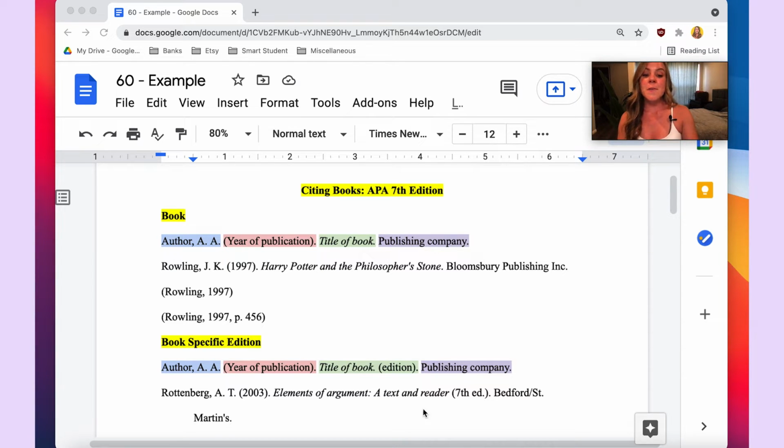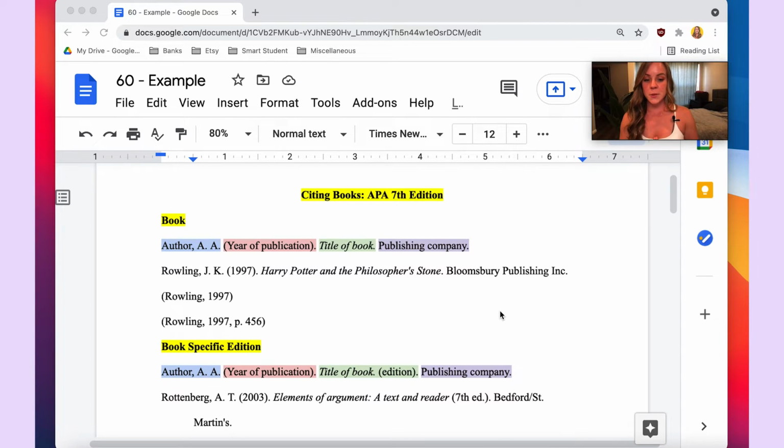But moving on to the final element in these reference list entries, which is going to be the source element. And if you'll note, there is no ask for a DOI or a URL. This is because if you're reading a hardcover book, well, you don't have one of those. That's why the publishing company is all you need for the source element. But that's it for these first 2 examples.